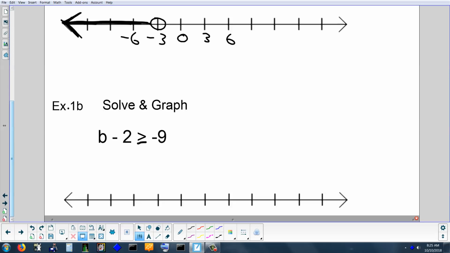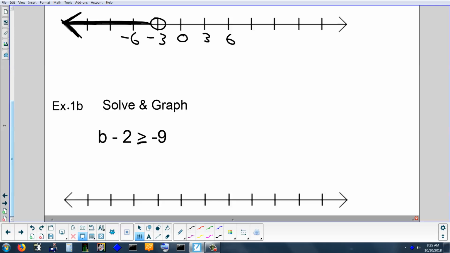Okay, again, it's just going to be one step. We've done equations that are a lot harder than that, right? We've had distributive property, combined like terms. We don't have any of that in this problem. Not saying you'll never have any of that, but at least in this one you don't. Okay, anyone tell me my one step to get b by itself?